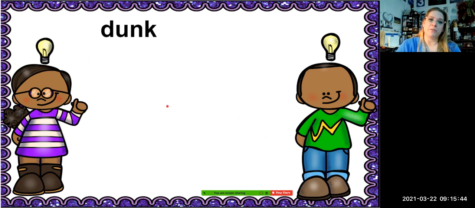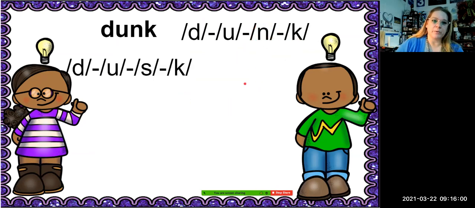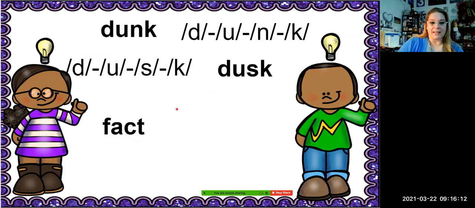How many sounds do you hear in the word dunk? We have dunk. Good. We're going to replace this sound with s. Dusk. What is the new word? It is dusk. Very good. Next sentence. I learned a new fact about elephants today. Fact is the word that we are looking at. How many sounds are in the word fact?